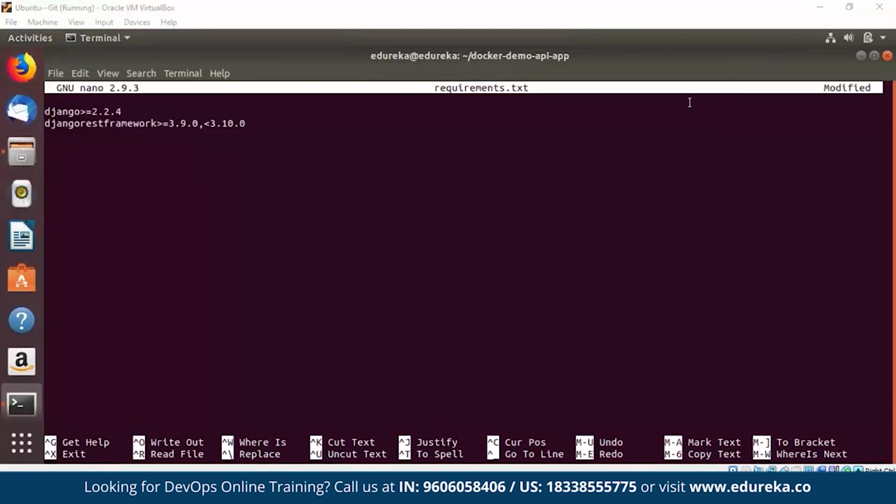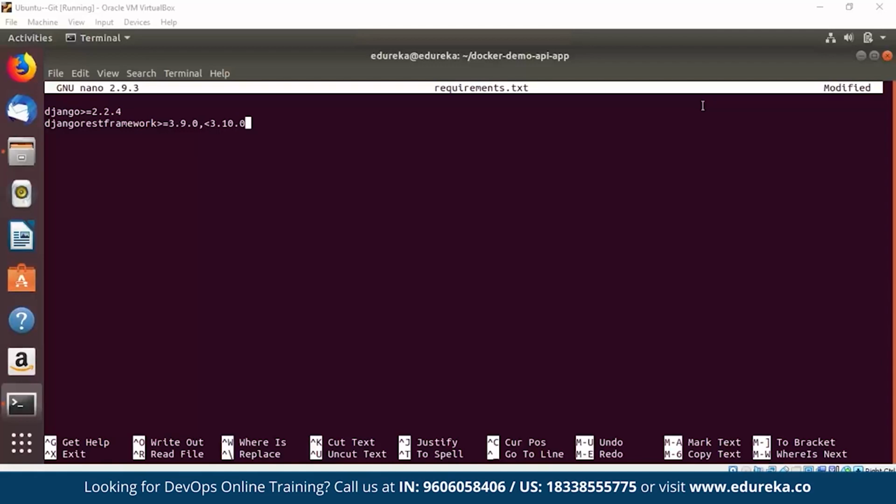So this is what your requirements.txt file will look like. It's just 2 lines. In the first line here, we are installing Django. We are using version 2.2.4, which is the latest stable version that I could find, and that's the version that we are going to use for the project. And then type Django>=2.2.4.